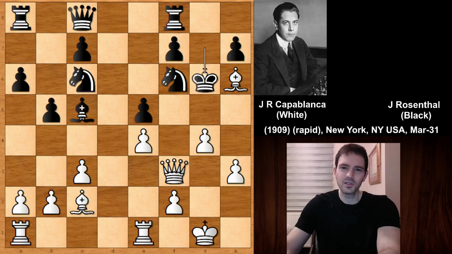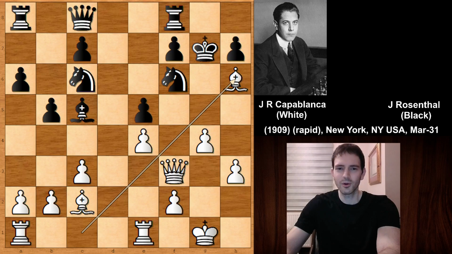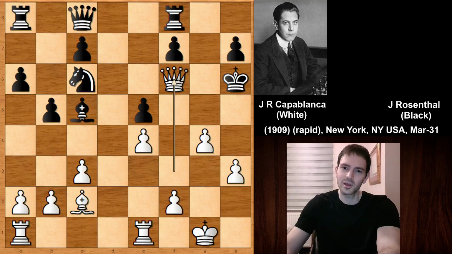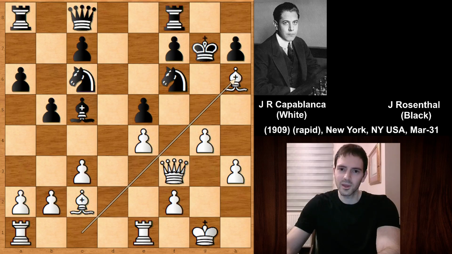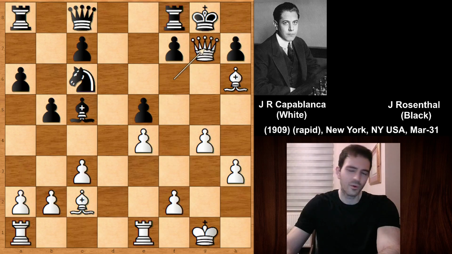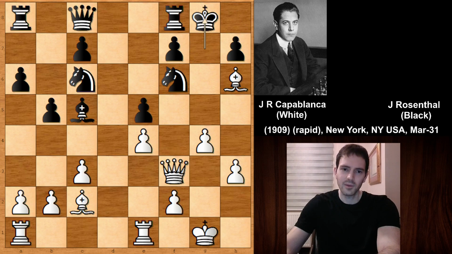We have king to g6. If king takes bishop, actually the most obvious move, then the price is going to be very heavy for black. Checkmate, a rampage attack by Capablanca, double piece sacrifice, and then checkmating the king. But what happens if king goes back? Well, this is forced checkmate, of course, very obvious. And if king to g8, queen takes knight, and the mate is going to follow very soon.